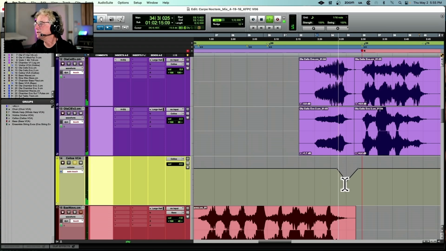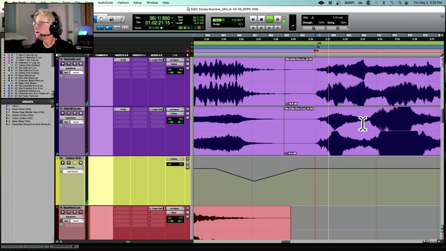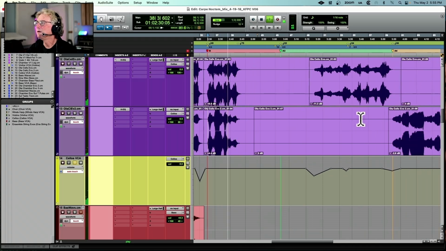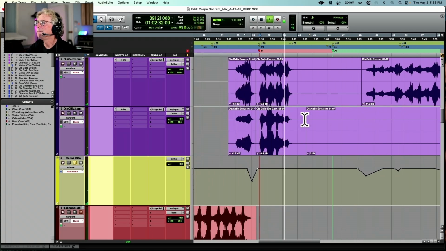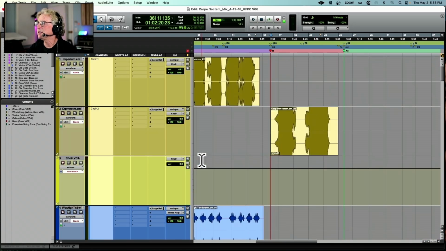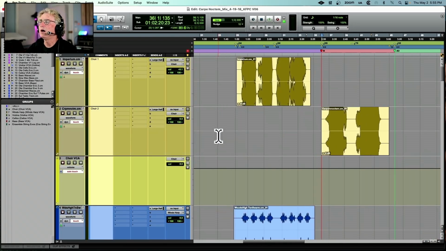And then you'll see it gets softer. Right, that's a kind of articulation that you can't really do with just a straight sample.